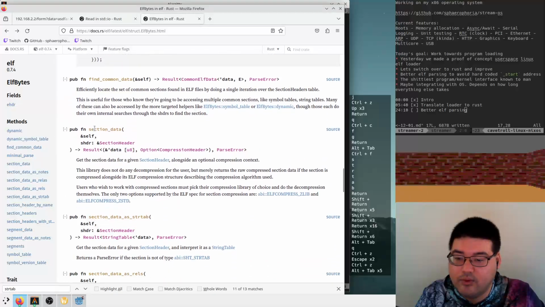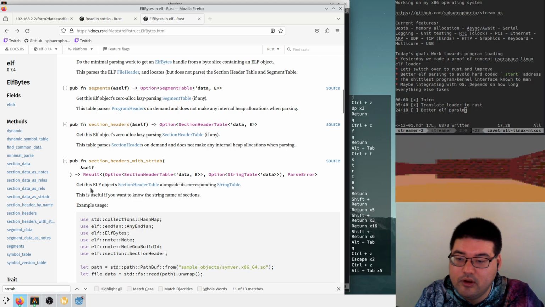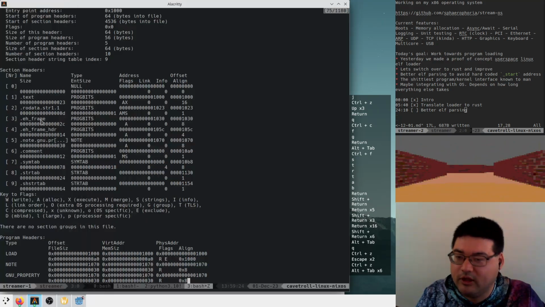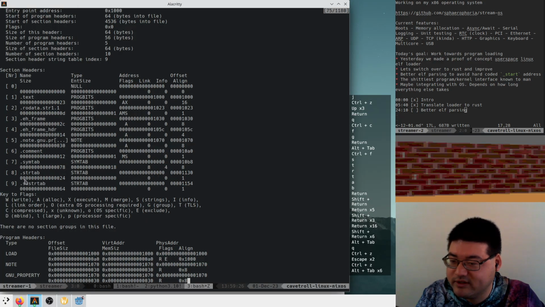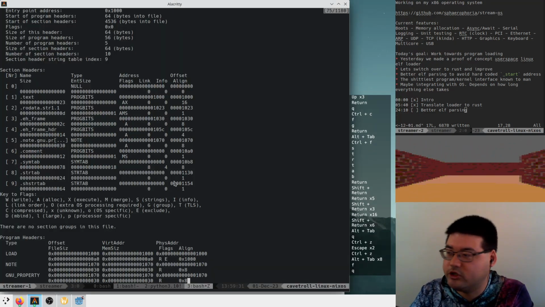So I guess when one of these says get section headers with strtab, it looks for the corresponding string table. It iterates once for you, finds the string table, and then brings it back, I guess. All right, sure, let's do it.